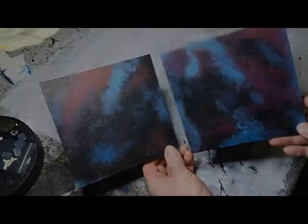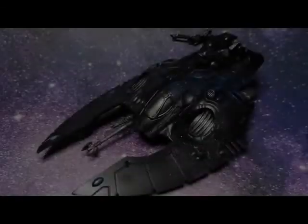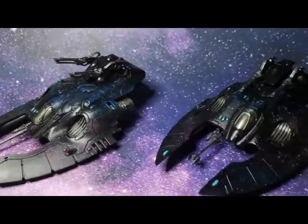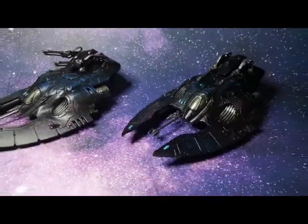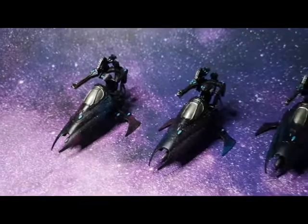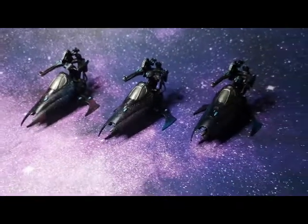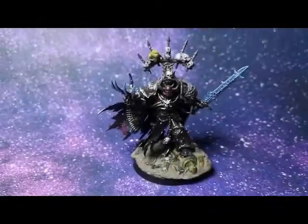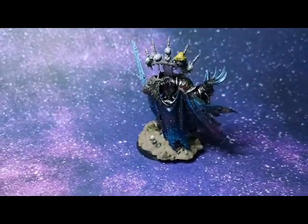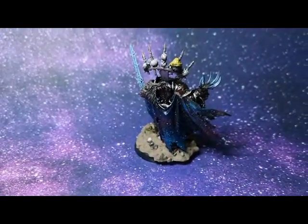I quite like these. And so using that same technique, I've used not only a back piece, but on these tanks as well. Now these tanks were my prototypes, so I was still learning the technique. There's a lot more gloss black and less Galaxies, but it's more noticeable when you get onto the smaller Viper jet bikes here from the Eldar range. And my favorite project was Abaddon the Despoiler. I used this technique on his cape. And I think it turned out amazing. It's super simple, it's nice and quick. I think you guys will like this. Good luck.